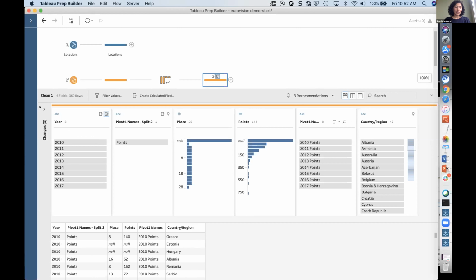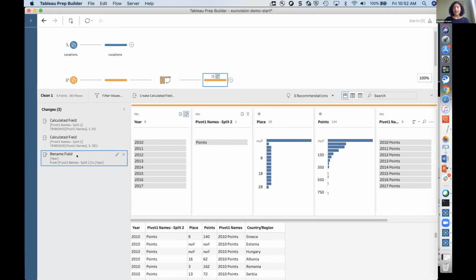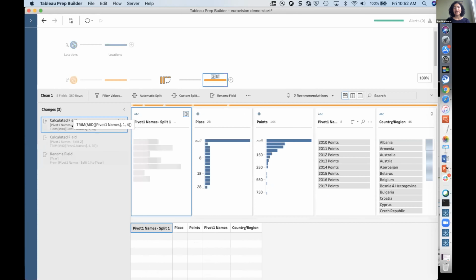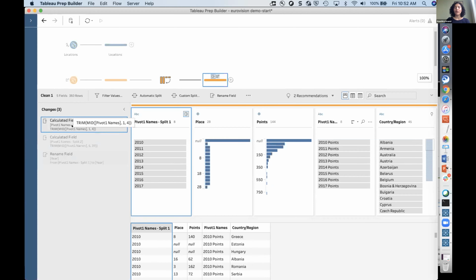And for every action you do, it's tracked as a list of changes. So when you share this out with someone else, or you come back a few weeks later, you can understand what you've done to get the data in the shape that you need. You can even step back in time and see what things looked like before actions were done. So it's really great if you have data that's changing and you come back and want to understand what has caused a result that you may not have expected.